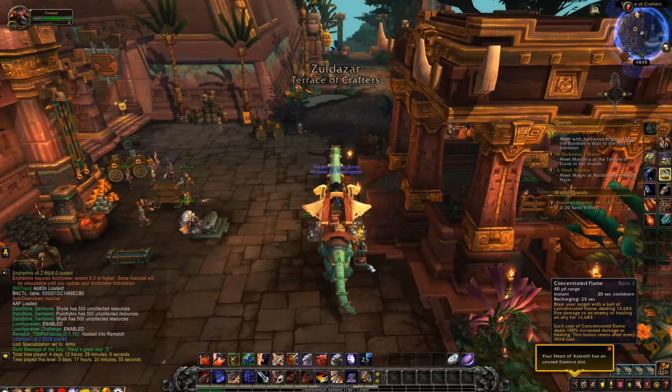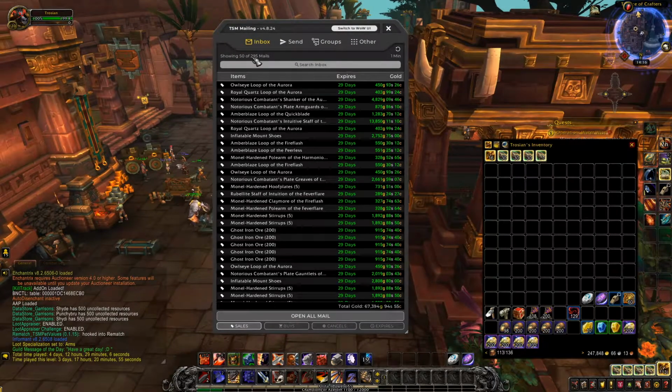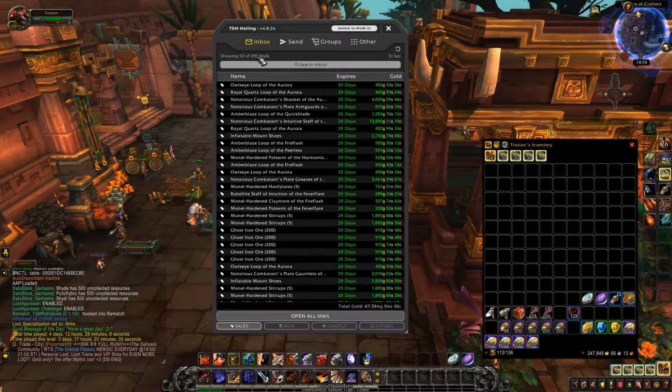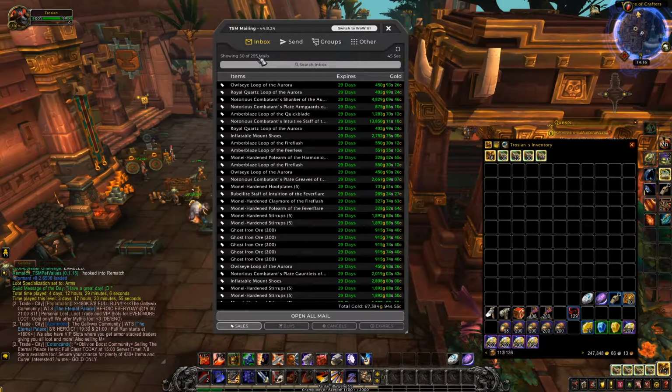Alright guys, we are now on the Blacksmithing and Jewel Crafting character. This guy has 295 sold items. Just as a note, everything that's under 100 gold, I've looted that already because it's just filling up. It's not really that significant, so I've already looted them. But let's go through it here.